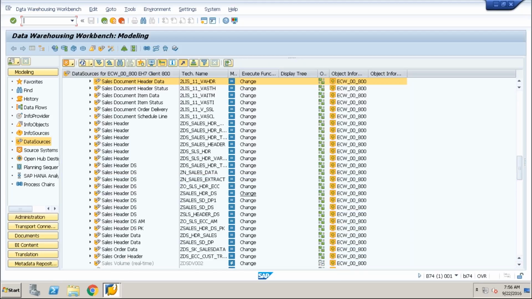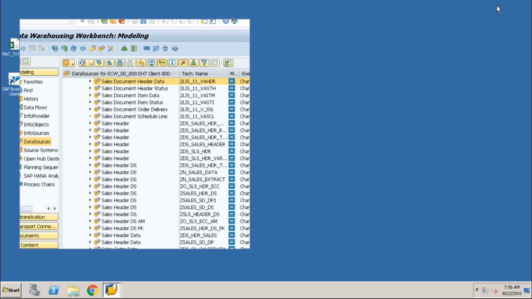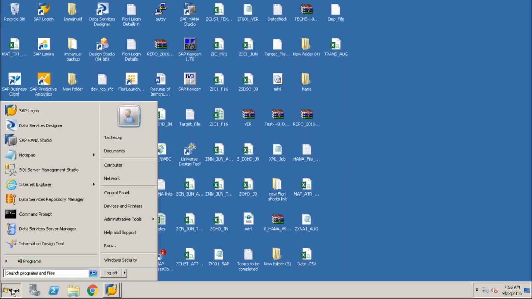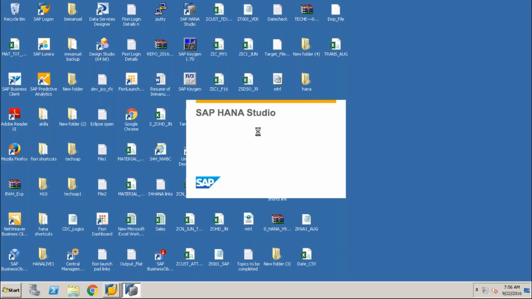But if I'm working on the HANA system, I have another tool here. If I go into the start menu and click on the SAP HANA Studio, this will open the Eclipse version. This is the SAP HANA Studio.